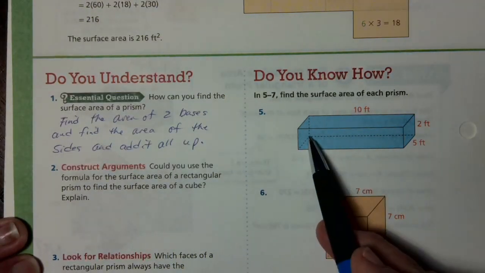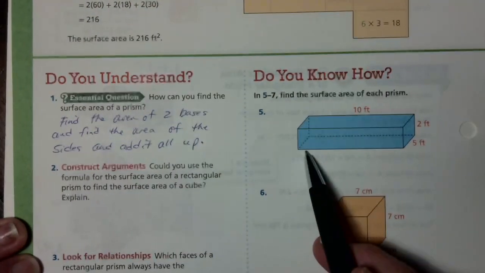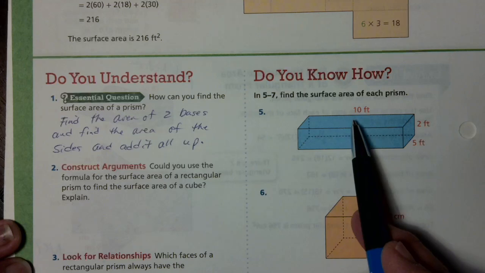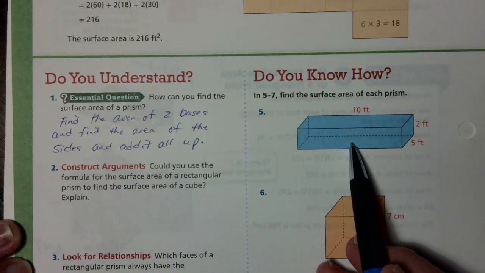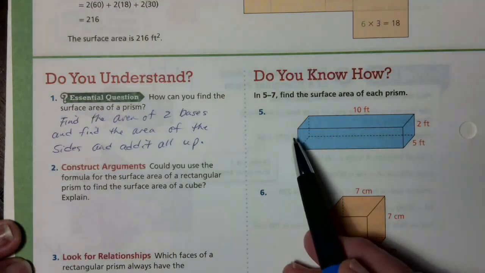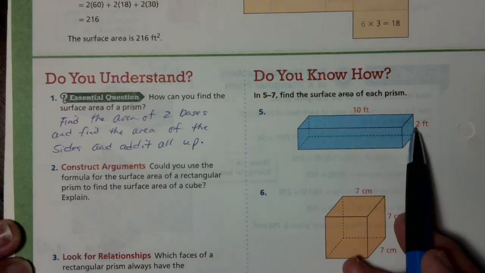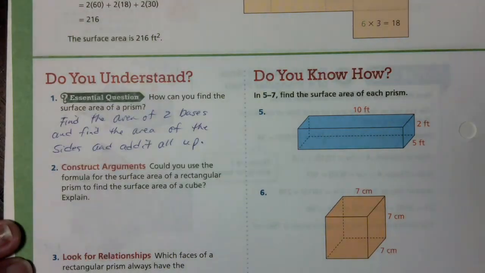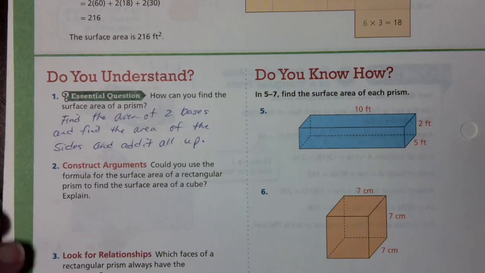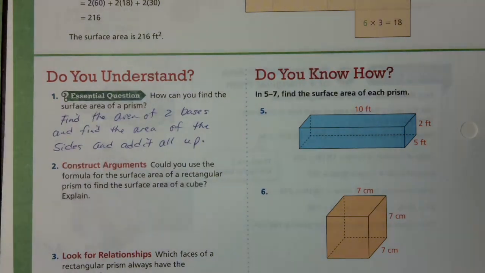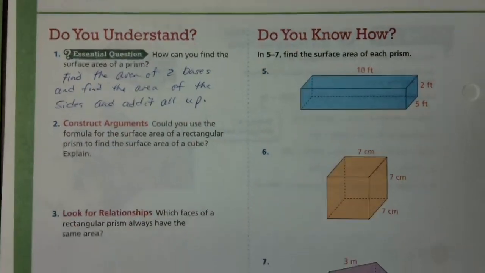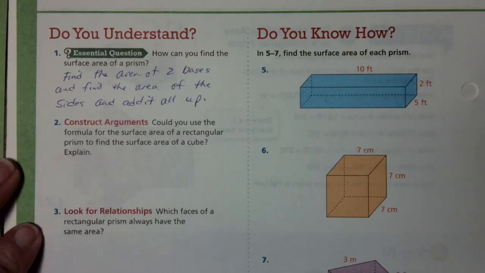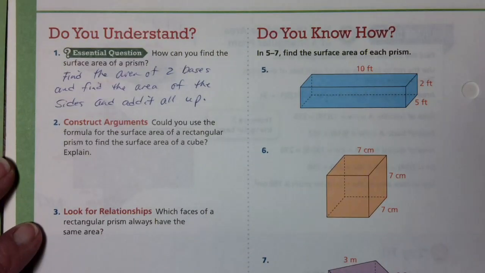Now, could this be considered the base down here? Yes, it could. So I could say the top and the bottom is the base, and then I would have four sides. That side, that side, that side, and this front side. On a box, it doesn't matter which two sides you call the bases, because every pair is parallel. It doesn't have to be what it's sitting on.